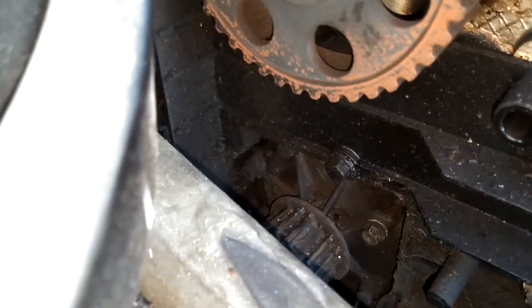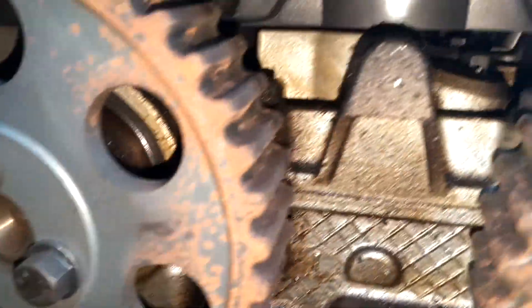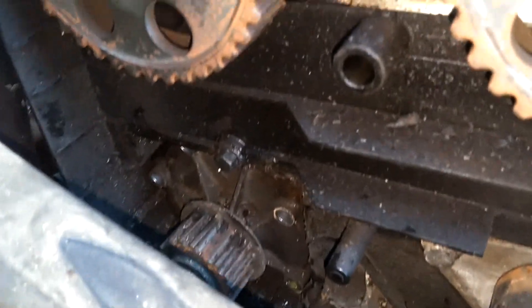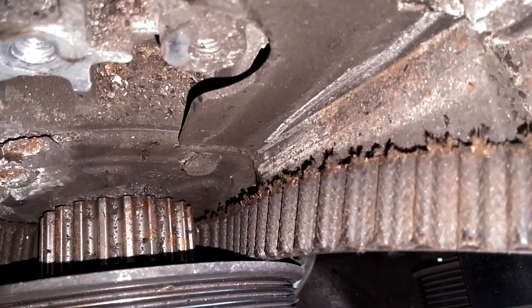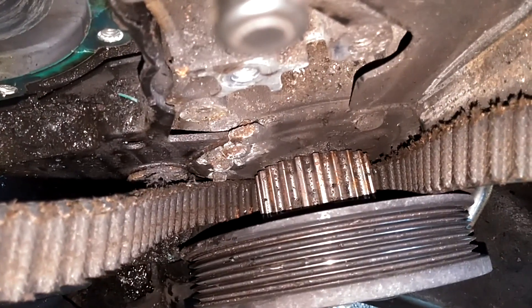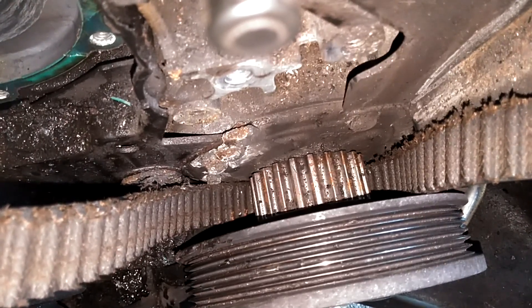The best way to deal with the water pump is to raise this engine mount down here so that you can reach those water pump bolts easier. I haven't done that — I'll think about it if I have any issues getting this water pump out of here. So when the water pump seized it locked up the timing belt. The timing belt cut through the timing belt cover, and of course the engine stopped because the car was out of time and the camshaft sensor senses that. I always try to tell people — if you have a water pump with cogs missing, it's the original water pump — replace it as soon as you see it. Don't wait till it's time to replace the timing belt. This one only made it 152,000 miles.